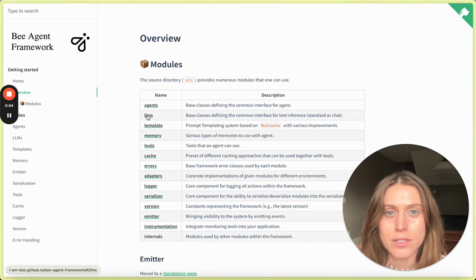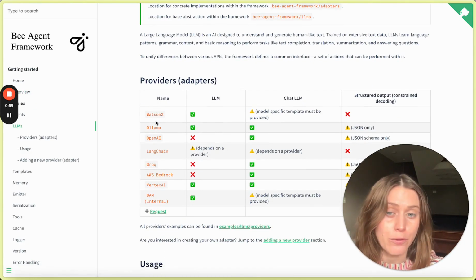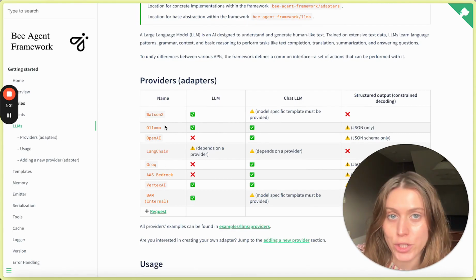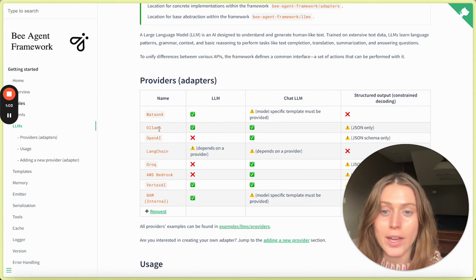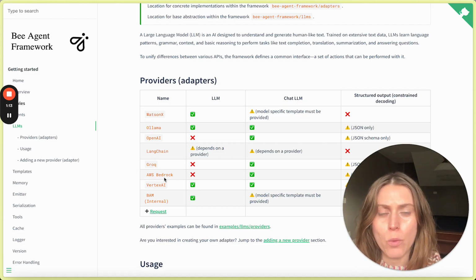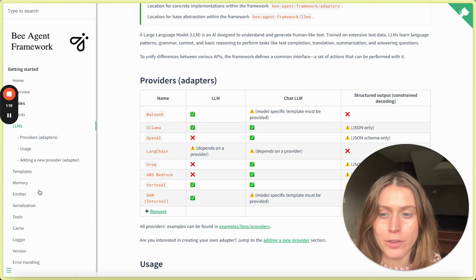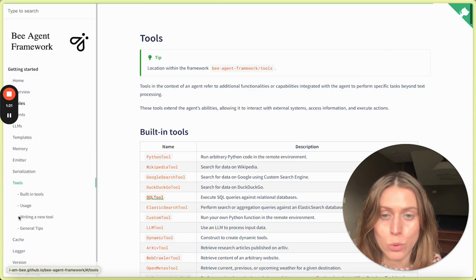On the LLM side, I just want to highlight that we're compatible with different inference providers. If you want to run your agents locally, you could use Ollama. If you want to use a hosted inference API, you have the choice between AWS, Vertex, watsonx, and there's more to come. If you're using one of the long tail providers, you should be able to get that going with our LangChain adapter.